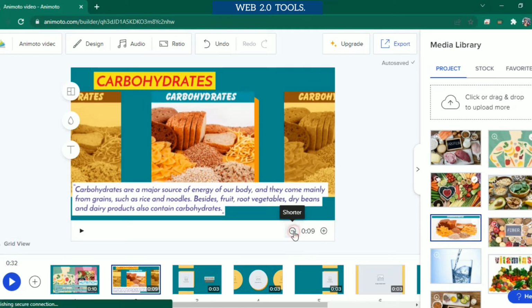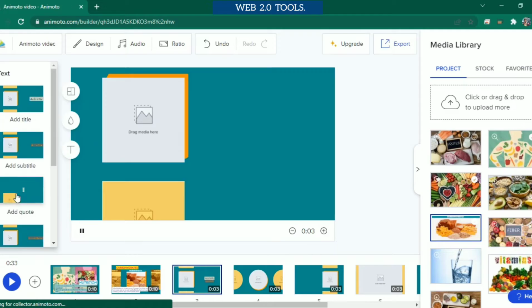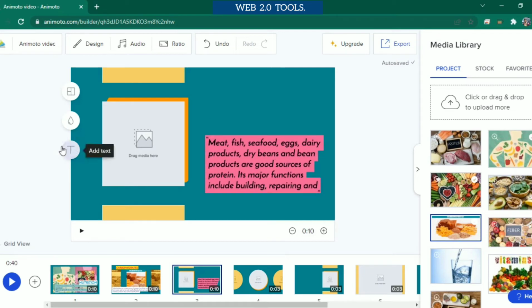So every time you complete the one slide you can check it, and if you want the changes in the duration you can change by the plus and minus symbol here.